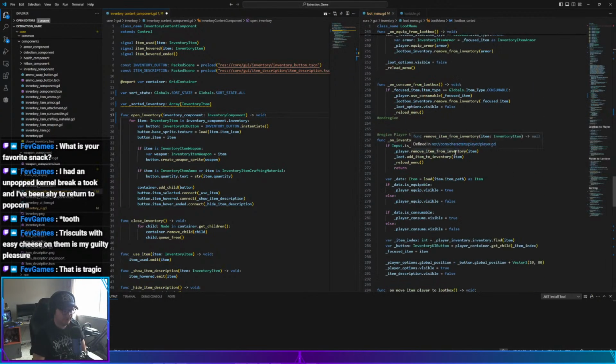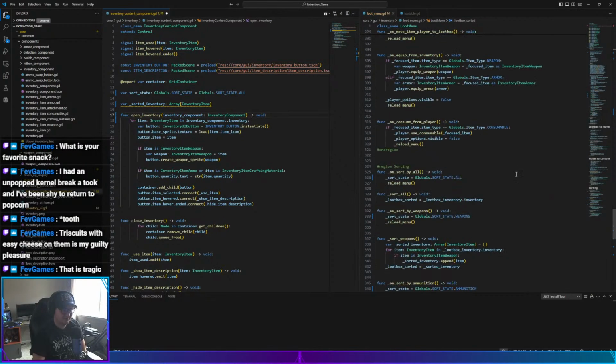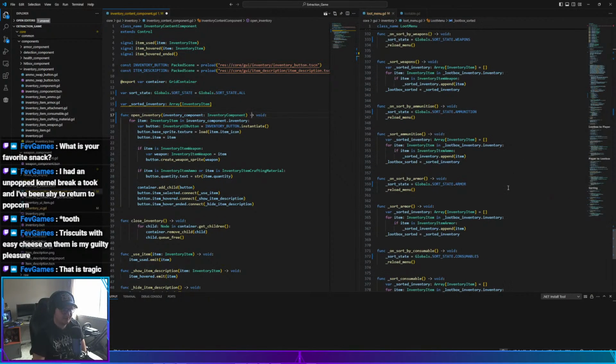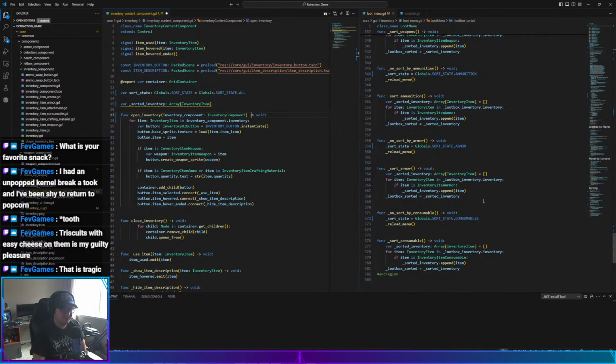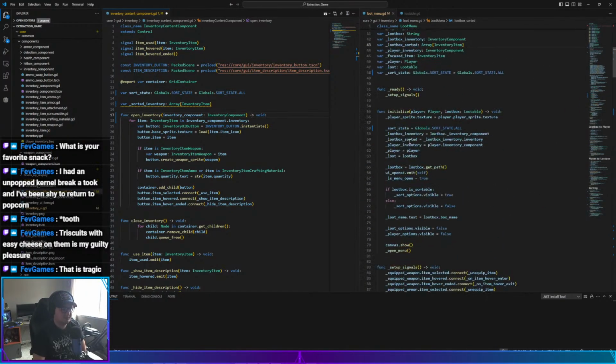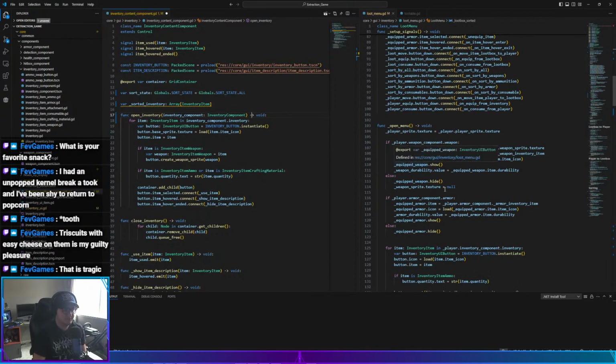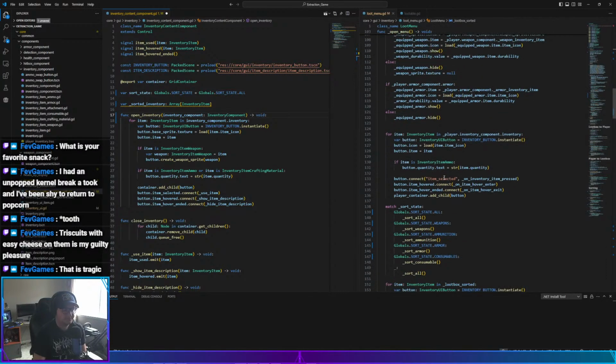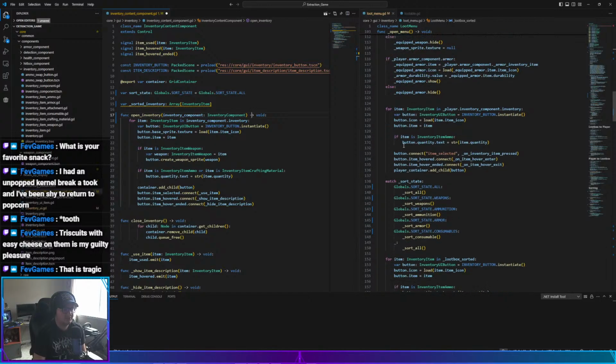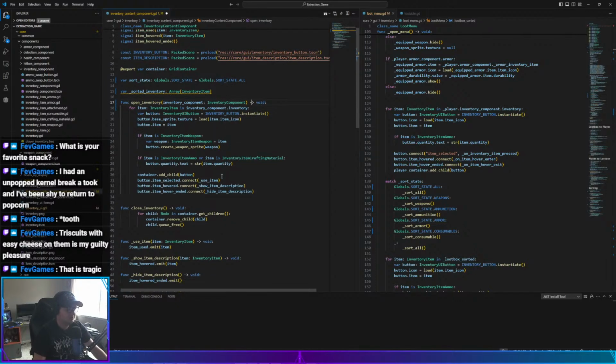How do I actually open these inventories? Reload menu. Open menu. Open menu. Okay. So when we search, when I'm going through, instantiating. Button connect.